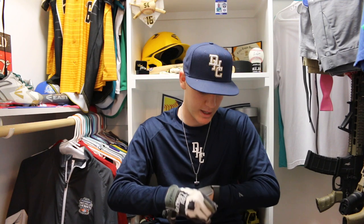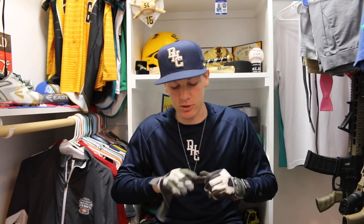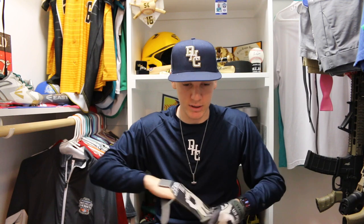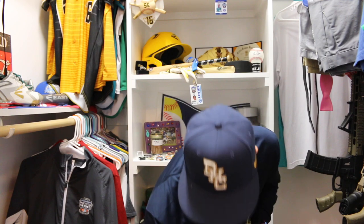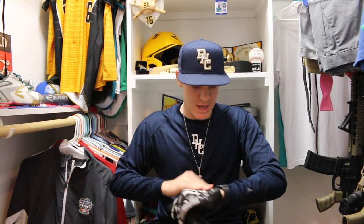They always have some sort of cool design. A lot of gloves will just say the brand name with basic colors, but these have a lot of designs and it brings that flair to your game that everyone needs. I've had these a little bit longer so I wear these in BP. The double celebration for these would be right here — but below my waist obviously. I don't really wear these in-game too much.